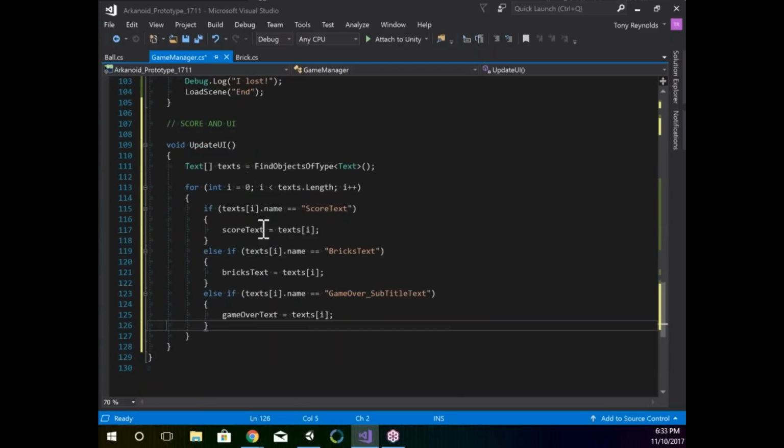Okay? So this is going to hunt through our scene, find all the objects, and properly link them to the 3 variables we have up at the top of the code.